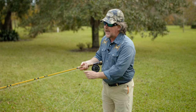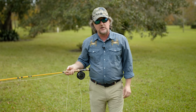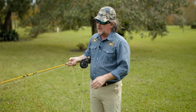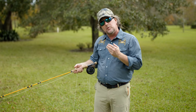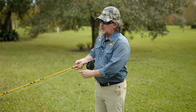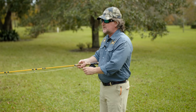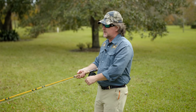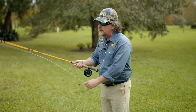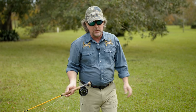Very important — and I see a lot of people run into trouble trying to carry way more line than they physically can in the air. Make sure that head is inside the rod tip, then you're going to shoot the rest and it's going to go just like butter. Whatever color your head is — now some lines may also have a separate color for the front taper, which tells you where that front taper is, and some lines may have a different color for the rear taper. But in this case I've got bright orange on my head and white on the running line — that's really all I need to know. The orange always has to be inside the tip of my rod in order to execute the cast.